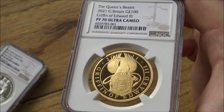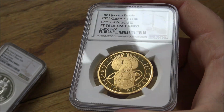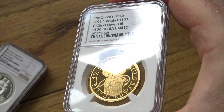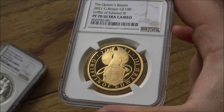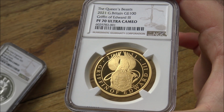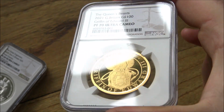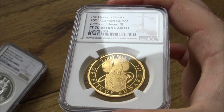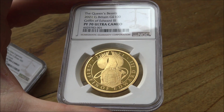If the buyer plays silly buggers and tries to scam you, which is unfortunately more and more common in this post-COVID world of hardship that a lot of people are in. And you know, with a £3,500 coin, it's not going to take very much for somebody to set up a fraudulent account, buy this coin, say it arrived but it was different, send back a brick in the post, and you as the seller will not have a single leg to stand on. Especially if you're just a private seller selling the odd thing here and there, eBay are not going to listen to anything you've got to say about protection, and they just don't care, because if you sell just the odd coin here and there, they're going to get piddly amounts of commission.